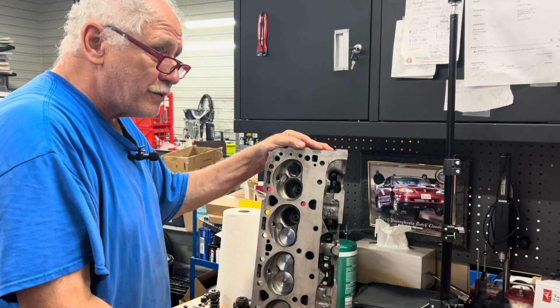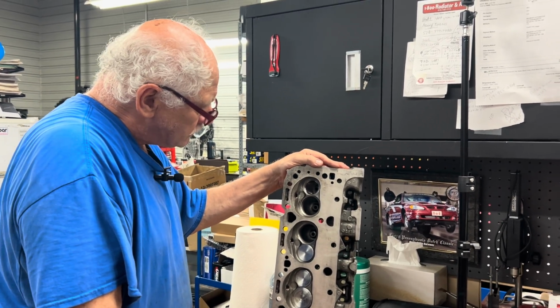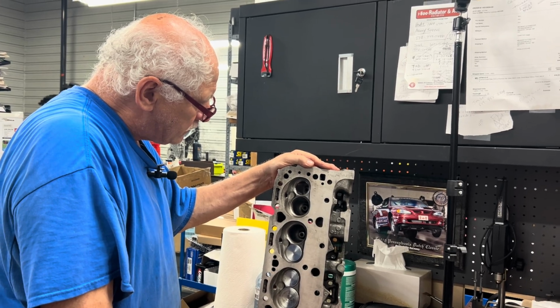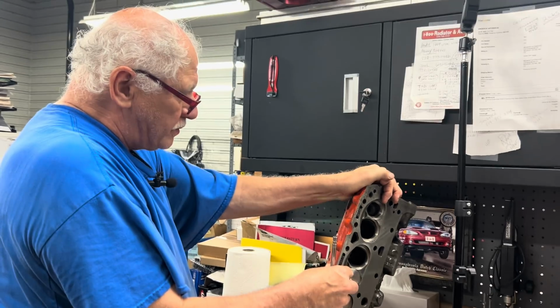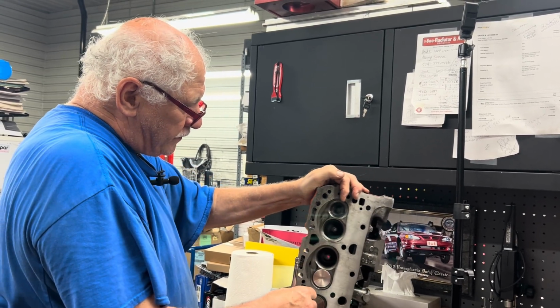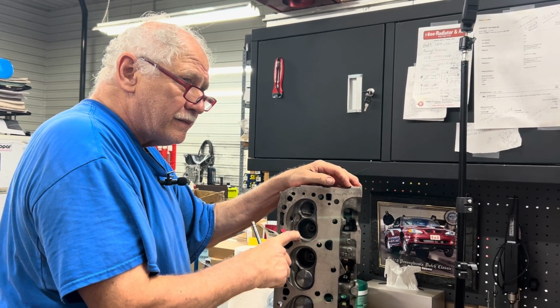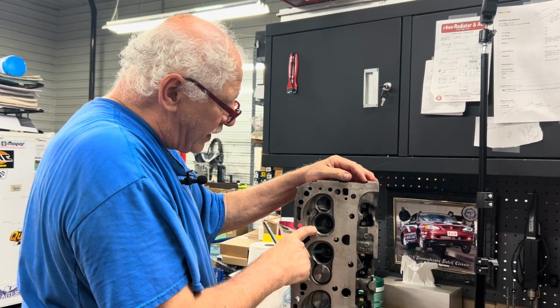Exactly. We're struggling with compression as it is. We're at about 10.5 based on a 64 cc head. So if it's 66, we're probably 10.3 or 10.4 or something. I don't think these heads have been milled very much by the looks of it. Well, we can probably do a bit of that. Maybe take 20 thou off. Every 4 thou is 1 cc. Okay, so there's 5 cc's if we take 20 thou off. So that would help it quite a bit.